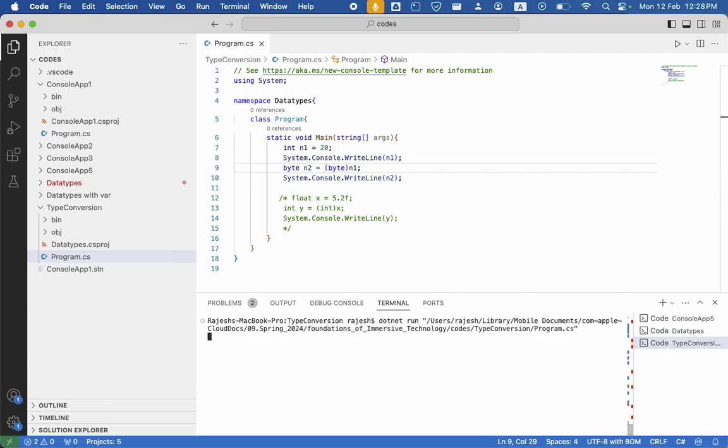Now let's run. Now it worked. Now let us give a slightly larger value to this. Say 2000. 2000 will not fit in byte. Byte maximum value is 255. But still we are forcing it. It will work, but it will not print 2000 because 2000 will not fit in byte. It will truncate it. Whatever bits are remaining, whatever is the value of those bits, it will print only that.